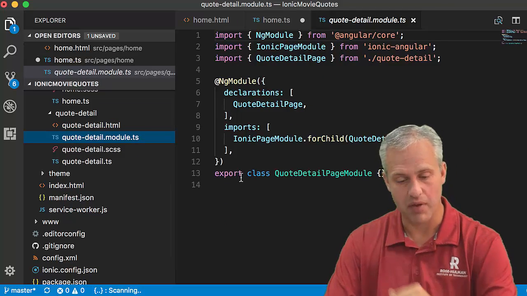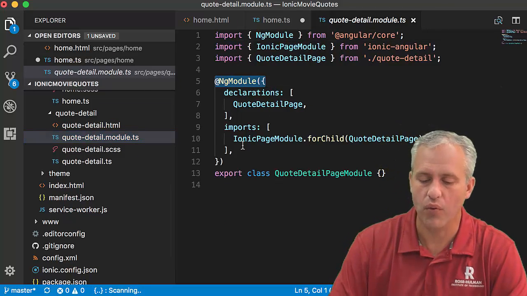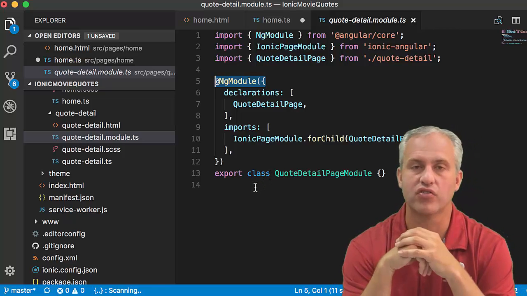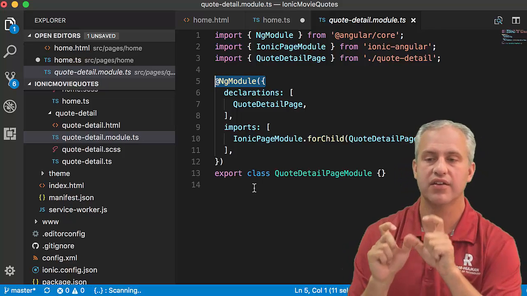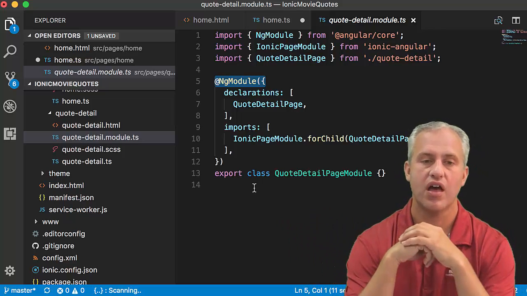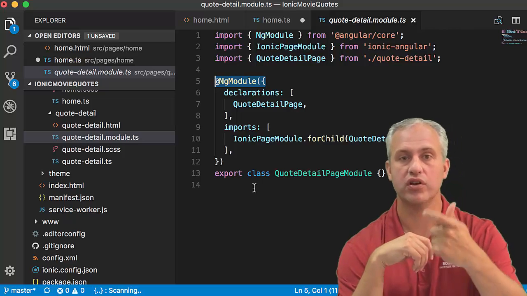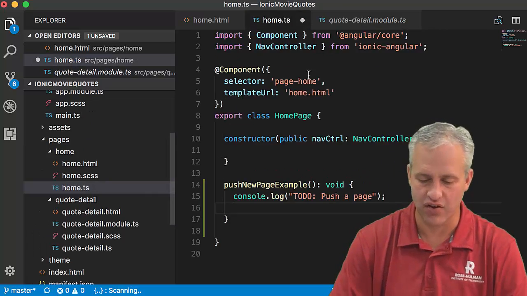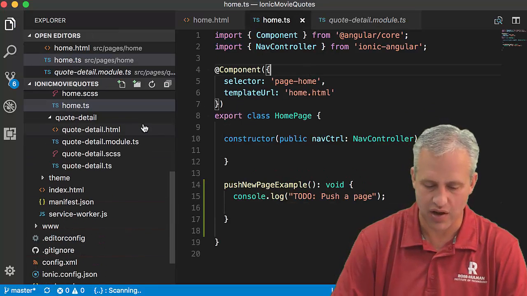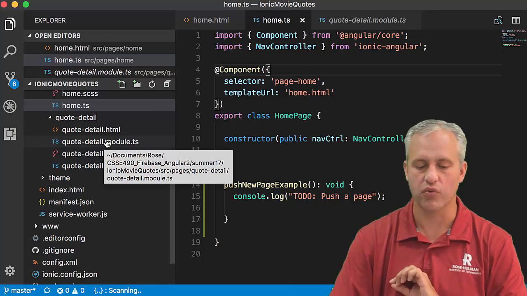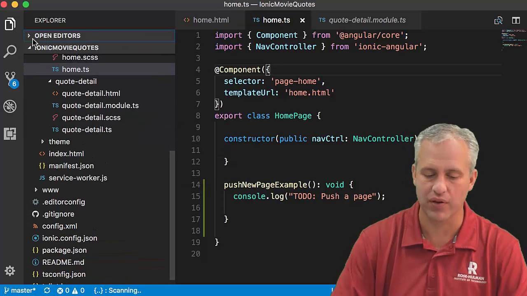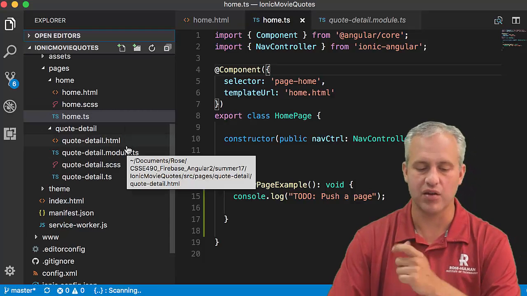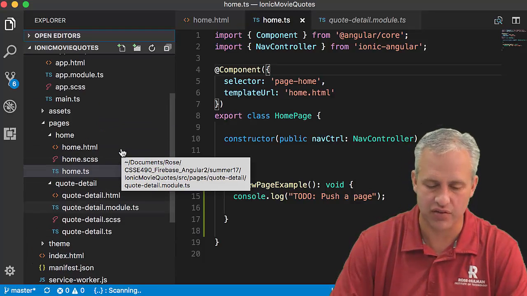Now, why did they do this module to us? Well, what they're trying to do is make the initial app load fast, and so they're encouraging you to make different pages as different modules, and that way you only include in your main module the thing that you need. Our app is small enough that all their work here is going to be in vain, though, because we're just going to add this module into the app module. In fact, every time we make a page, we're just going to add it into the app module, which makes their work of making it into modules kind of unnecessary, but that's okay.